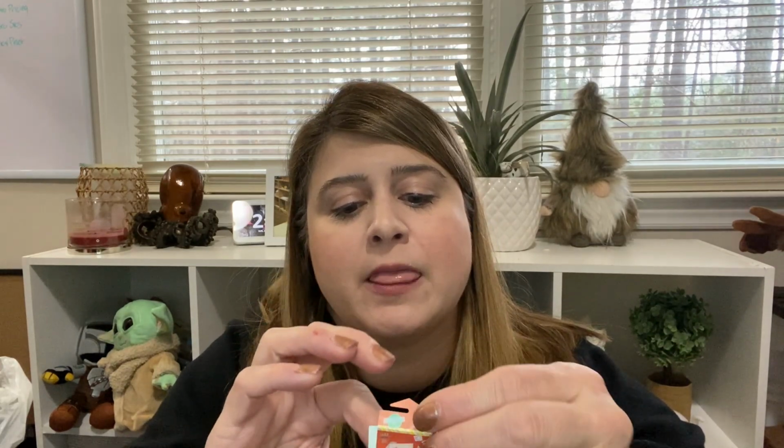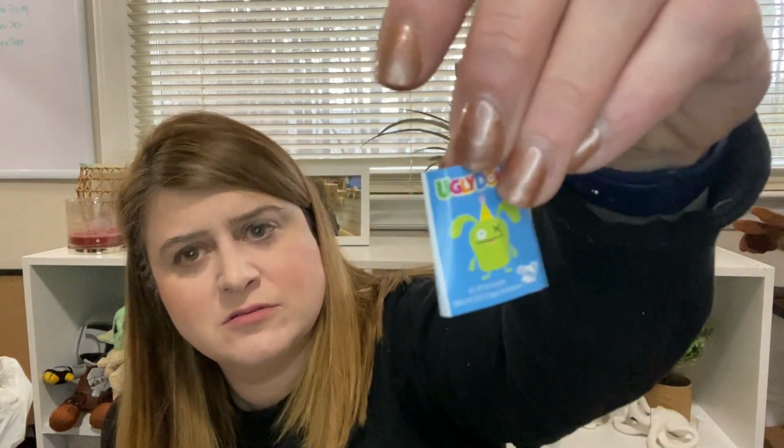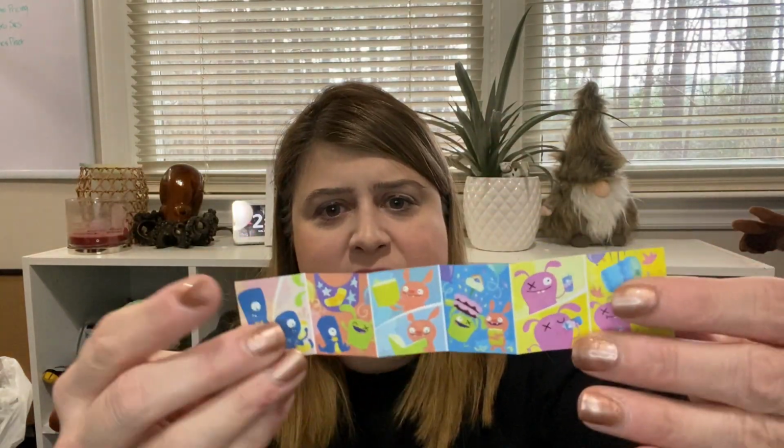It also comes with a little envelope. Is this a letter? I think the letter is part of the theme of the movie. I don't know, I haven't watched it. You get this little tiny letter that has squiggles on it, and it opens and is going to immediately rip. Oh my gosh, it's so small. And then there's a tiny little helicopter in there. I'm so confused. And then you get the little paper and your little ugly doll and this thing as well. What is this? It's like a little comic book. It looks like they're having a party. I don't know. So there's that.